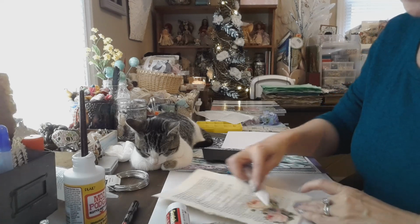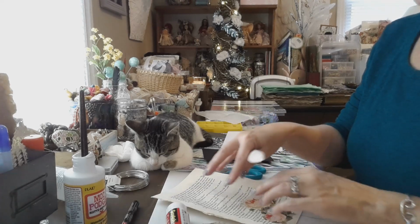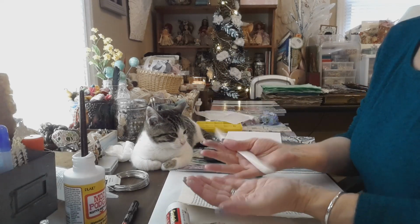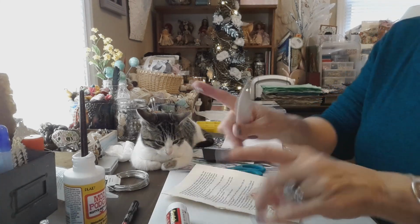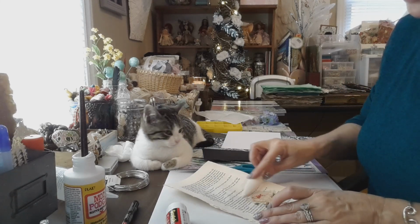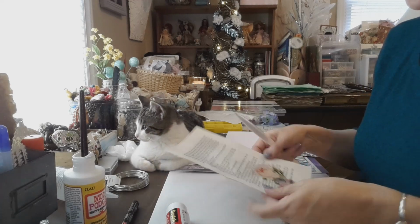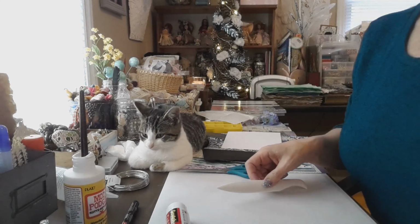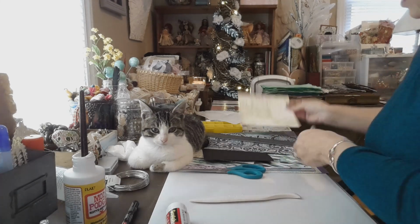When you put Mod Podge, if you haven't worked with Mod Podge very much, when you put it on paper on one side, it does like this to the paper. It makes it fold over, and it becomes really stiff, and you can't bend it really well. So that's why I don't like putting it on the outside. If you do it on one side, you have to do it on both sides, and understand that your page is going to be pretty stiff. So, okay, so there we go. There's that. I was going to do it on the music page too, but I think we'll be alright.